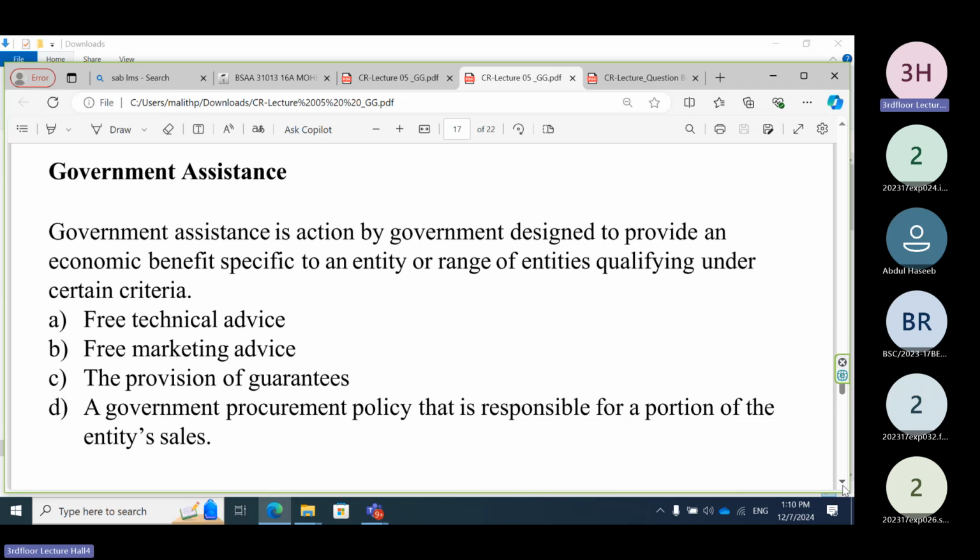And then if you don't have an asset in a futuristic perspective, we need to have a right of... no need to recognize it. It's just an assistance, it's a help, right? But we need to specifically disclose that in the books. Keep in mind, the small thing: government grant should be recognized. That should be accounted by using double entries. Government assistance is just a disclosure, and make the matter clear. So that's the key learning point we have here. Government grant should be accounted by using double entries.